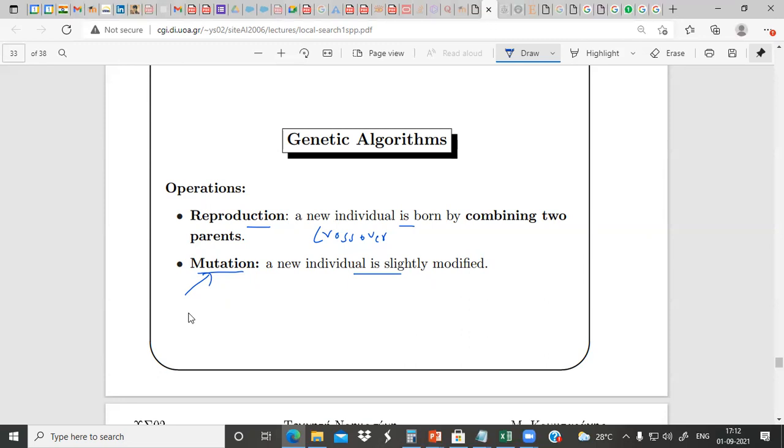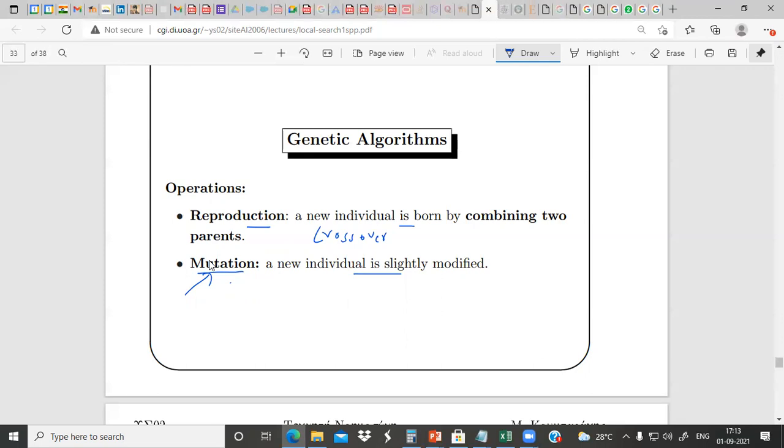In genetics also, what is mutation? With respect to general genetics, the chromosome of an individual may get affected, either positively or negatively, because of environmental effects, or because of climate, or because of the conditions the individual is going through. Because of that, there can be some change in the chromosome. That is called mutation.